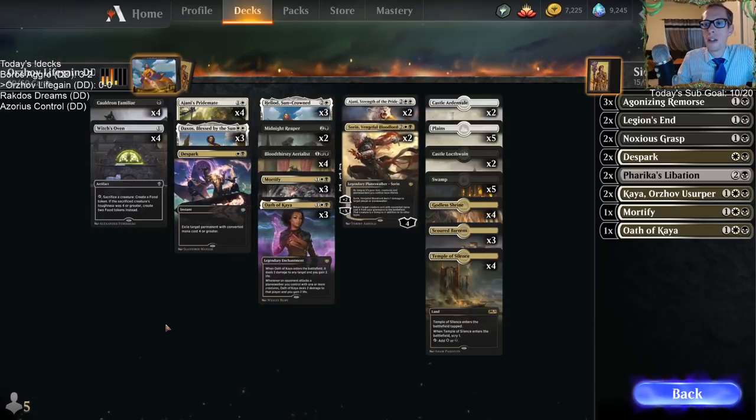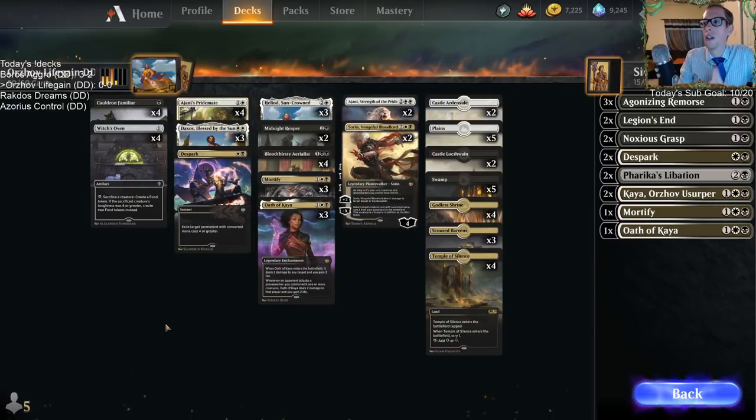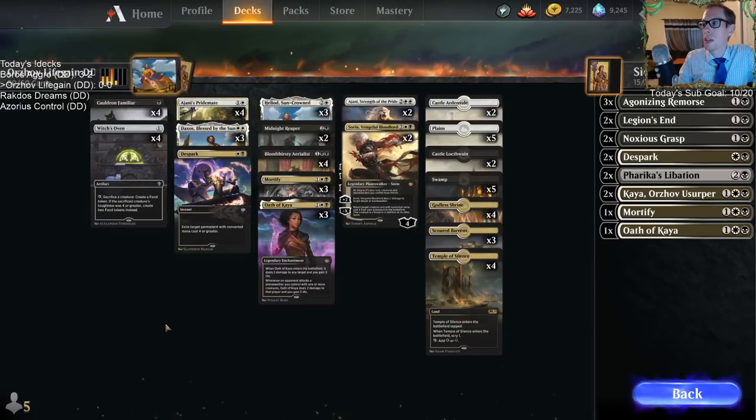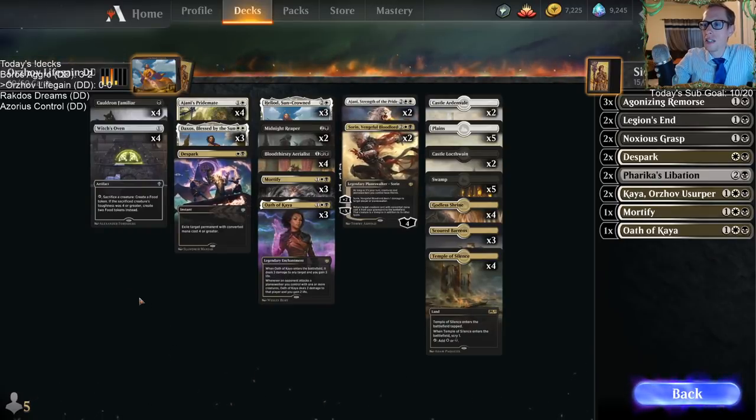Plus, we get a lot better interaction playing black and white. We got these cards, Dispark, Mortify, Oath of Kaya, another good Lifegain card. And just a lot better sideboard. Basically, all of the cards in our sideboard are black. So let's see how this fits.